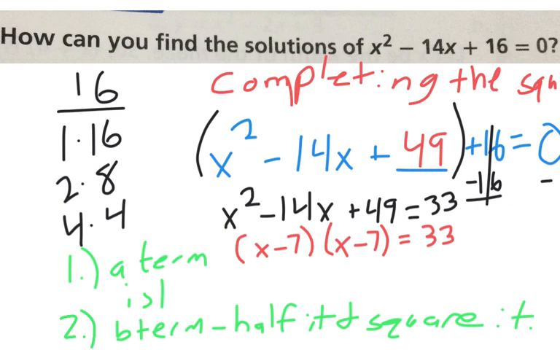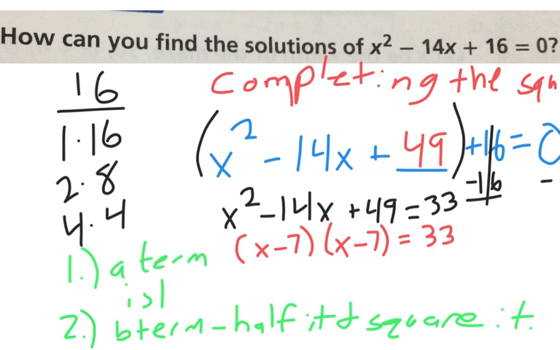What have we been doing? We've been factoring, and I've had two things multiply together to be 0. But what do you know if you multiply two things together and get 0? You know at least one of them has to be 0. Here I'm multiplying two things together to get 33. So do you really know anything?